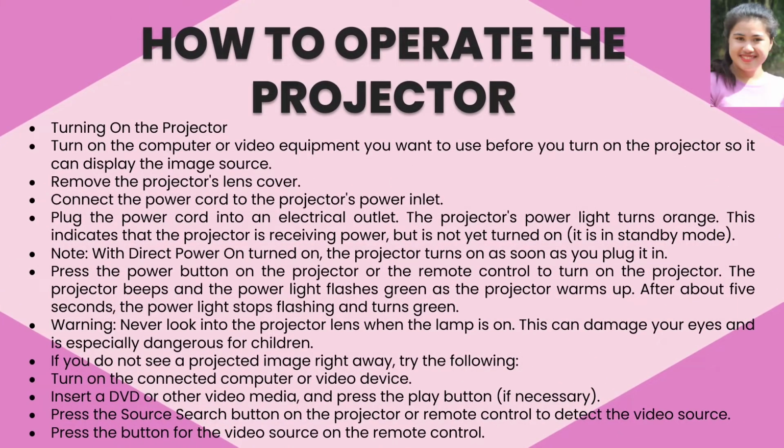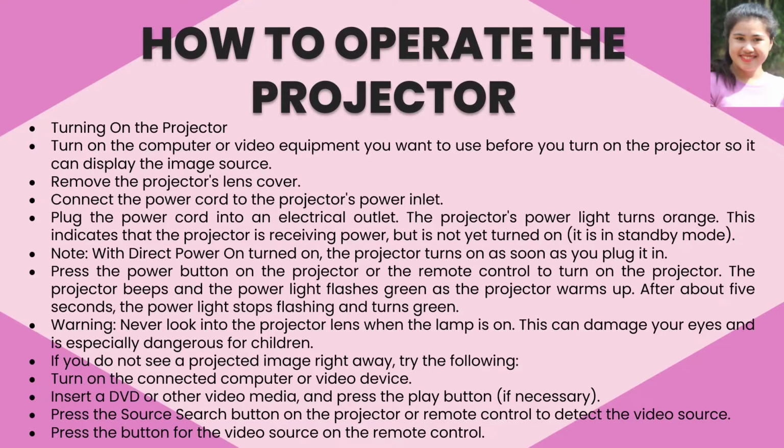How to operate a projector. Turning on the projector. Turn on the computer or video equipment you want to use before you turn on the projector so it can display the image source. Remove the projector's lens cover. Connect the power cord to the projector's power inlet. Plug the power cord into an electrical outlet.